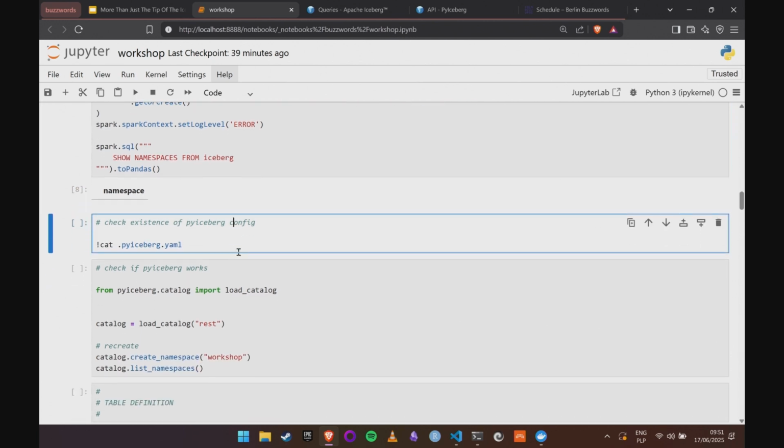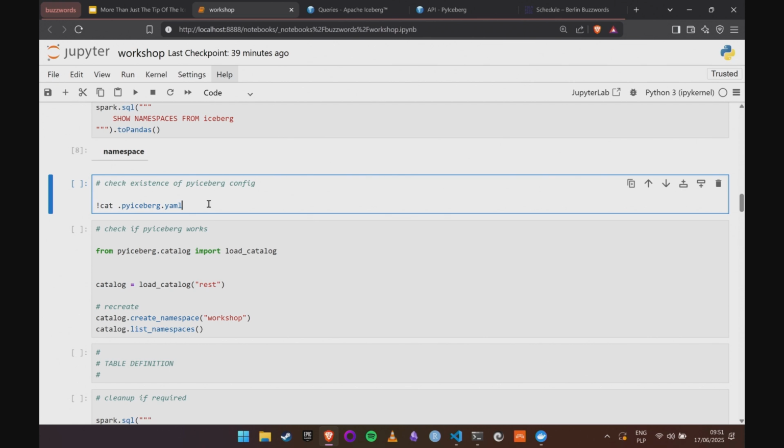Now, the next thing that I am going to do is check the existence of the .pyiceberg.yaml file, which defines the catalogs for PyIceberg, which is the official low-level Iceberg implementation for Python that doesn't involve any additional dependencies.